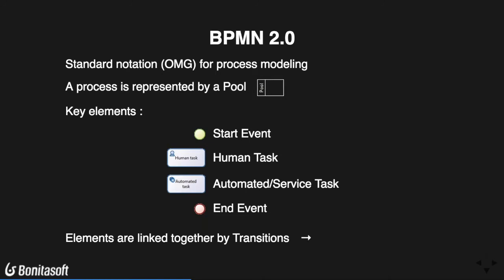It's defined by the Object Management Group, which is a consortium that standardizes notations. They are, for example, the ones who came up with UML back in the day. They also defined BPMN 2.0, and now they're also working on CMMN, DMN, and so on.